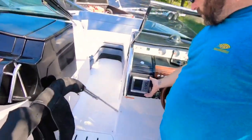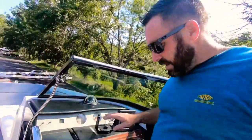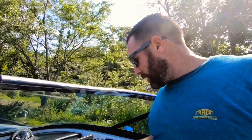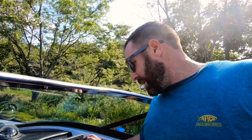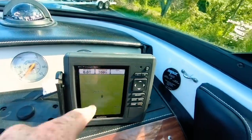I've run into this before with a lot of Chaparrals, and the way this little compartment is, right here, you can't mount anything else. What you can do though is take this entire system out, get a piece of marine starboard or composite, and just drill out a hole where this will fit in, and then once you take this out, overlay that piece over the top so that makes it integrated in the dash. But the placement of it made me question why it's here, because it's in front of the speedometer, and now I know why. They've disconnected everything, and right here, this shows depth, GPS heading, speed, and GPS. So what has happened is they've discontinued this. They went to a much newer, nicer unit that also has a GPS speedo, which never gets clogged because it's GPS.